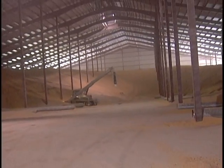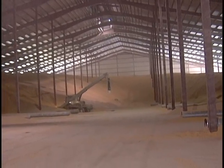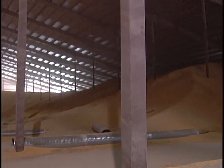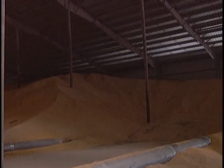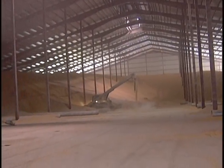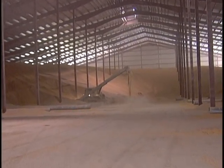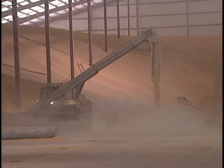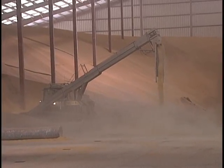I think I said before, 330 feet wide, 750 feet long, 5 football fields inside one building. So it's a rather large complex. And the maximum storage capacity? Pardon me? Maximum storage capacity? 7 million bushels, in this one facility here. In this one building, under one roof. And the key of this whole business is knowing when to store it, and knowing when to sell it, and when to move it, huh? You've got to be on top of things in this business, and know all the different aspects of the trade, and work hard.